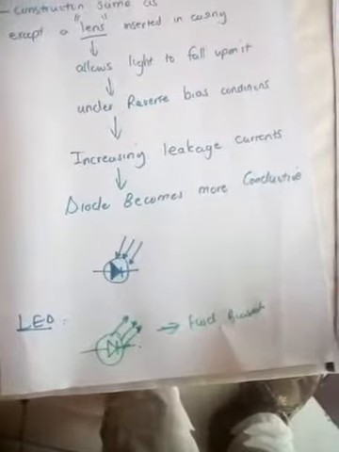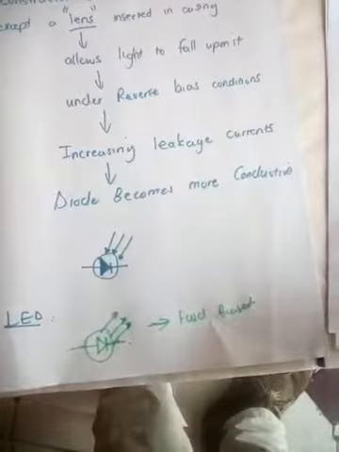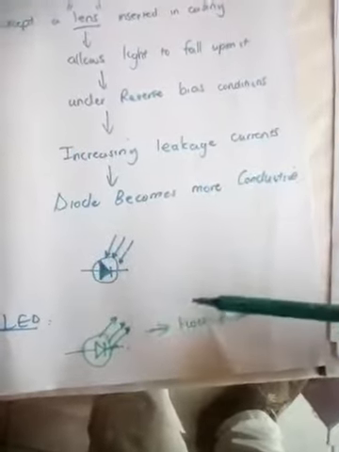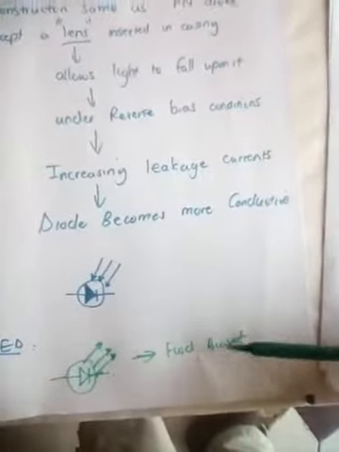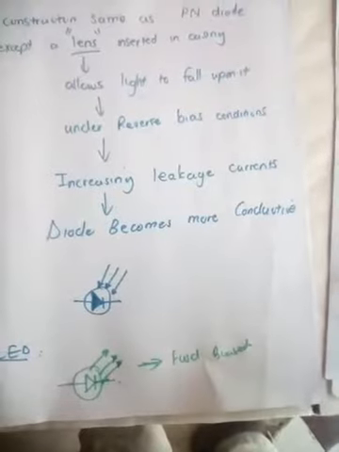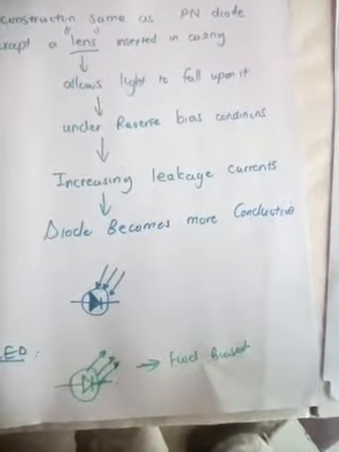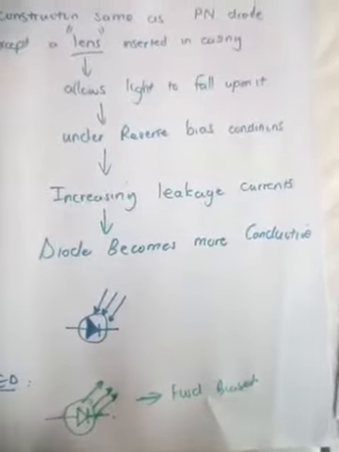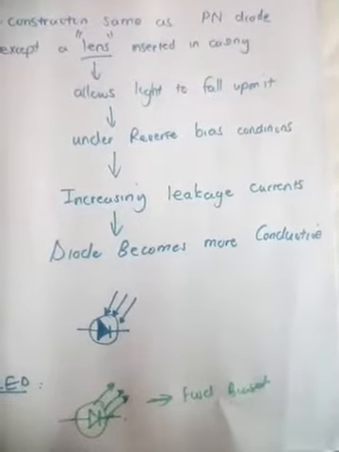You know it's available in red, yellow, green, amber, blue. You also get dual color types. They're also available when forward bias. When it's forward bias, it produces one color, and then when it's reverse bias, it produces another color. Then LED operating voltages can range from 1.2 to 1.7 volts, and with currents of 5 to 50 milliamps.